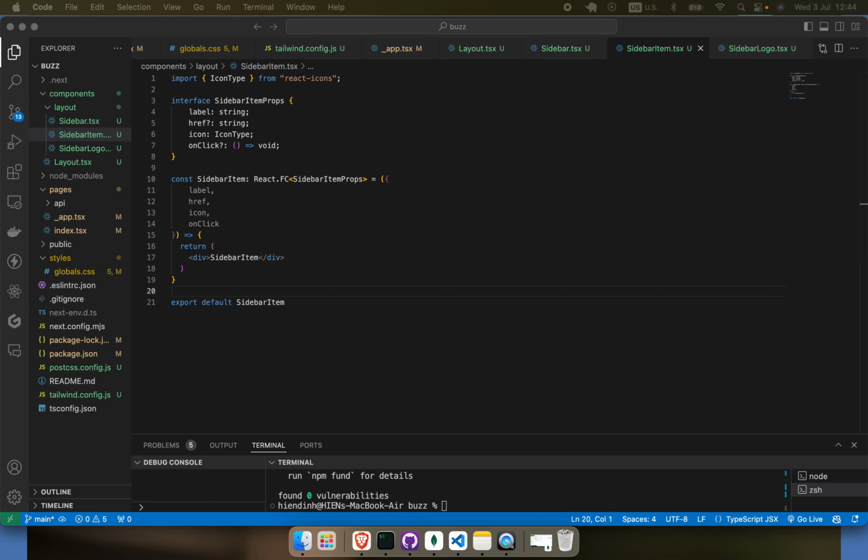And now let's style this div. So you're gonna write className flex flex-row items-center. All right. Now open another div here.